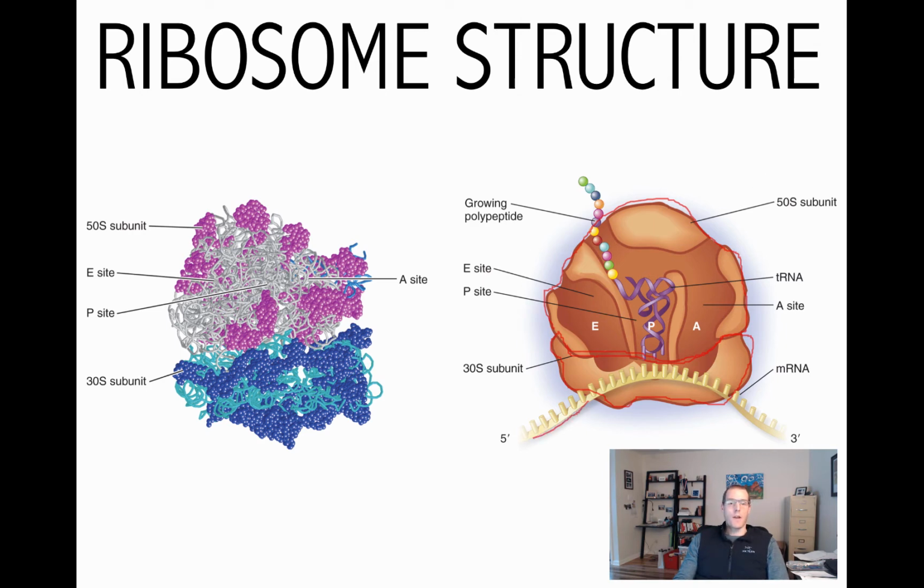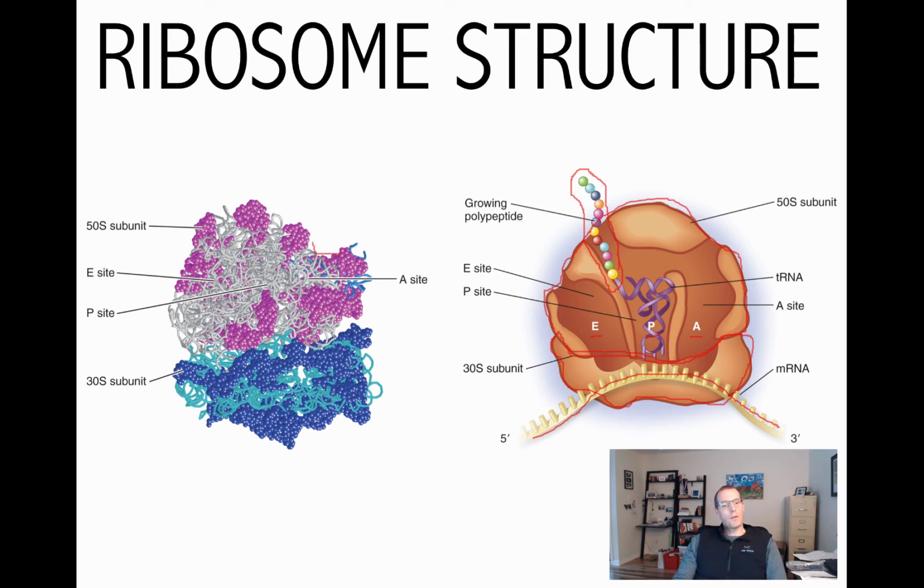And then you can see there's an mRNA here that's going to be translated. We'll come back to this process of translation in a moment. Then there are important sites that we need to worry about. There's the so-called A site, a P site, which is in the middle there, and the E site, which is over on the left as we're looking at it. Now bear in mind, there's no left and right. It depends on which way around we're looking at the ribosome. And then we've got this exit, or this little passageway here, where the growing polypeptide will leave. It'll be threaded out of the ribosome. So those are the important structures of the ribosome.